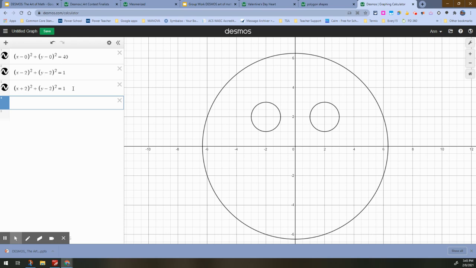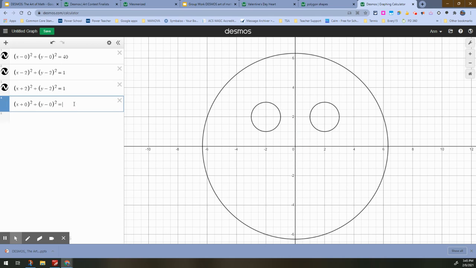Okay. So I've got my eyeballs. And now I might need a nose. All right, so I can work on my nose. I might make a circle nose. So I'll just copy that, make my nose. But I want my nose to be in the center. So there's 0, 0.